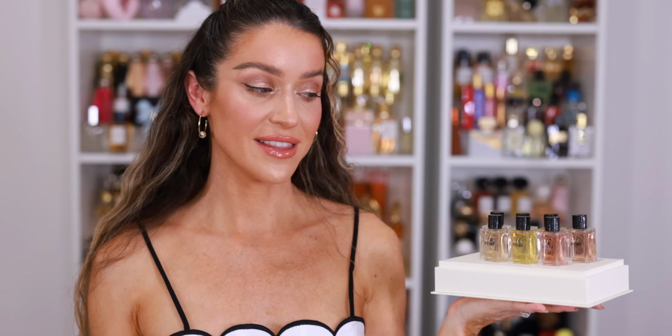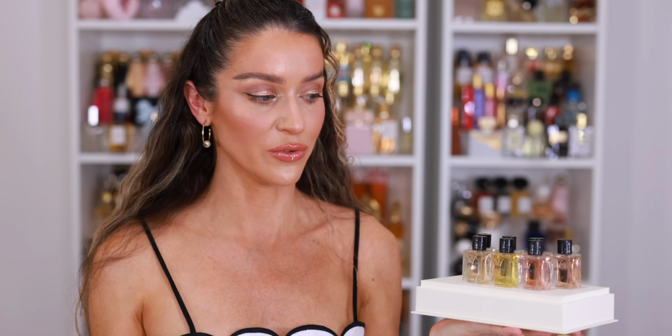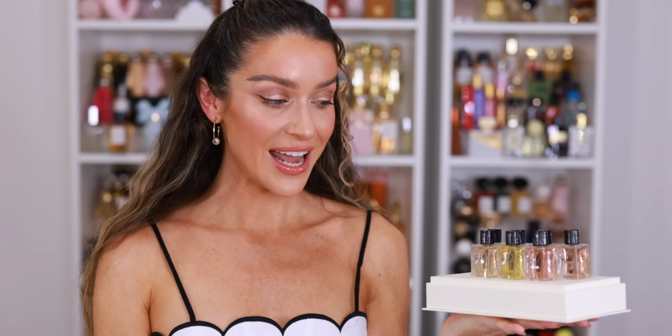My overall impression is that Fendi is the next house to look out for in the beauty space. They did an excellent job with this fragrance launch. They obviously tapped some of the best perfumers in the industry, looking for high quality ingredients. I think the bottle looks really beautiful. They have a story and inspiration behind each and every fragrance. And I think I'm most excited to hear your thoughts on these fragrances and hear which one is your favorite.